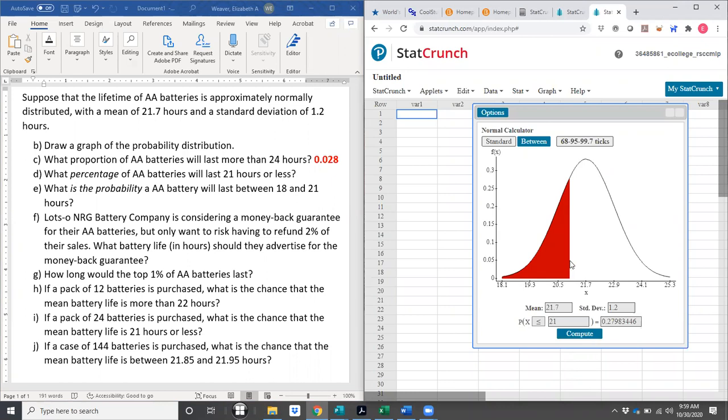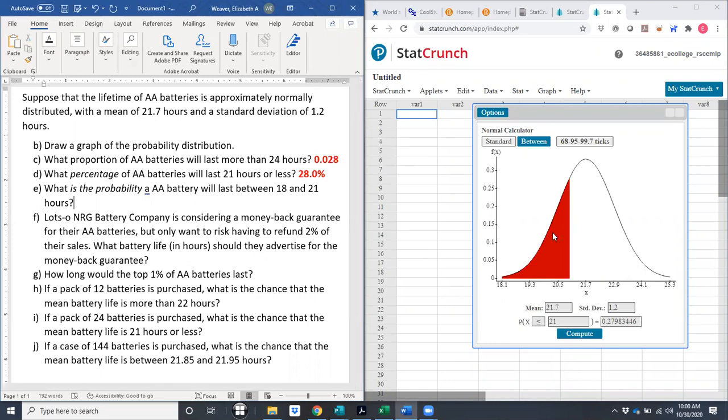So notice the shading matches up with what I am looking for. And so this is 0.2798. And so that's about 28%. So I might say, since that 8 would round the 9 to, actually, I guess the 79, that 2798. I don't really look if it's a 9. I think of it as a 2-digit number. So that 79 would get rounded to 80. So that actually turns out to be 28.0%. And I will also make that bold and red, just so we can see it later.